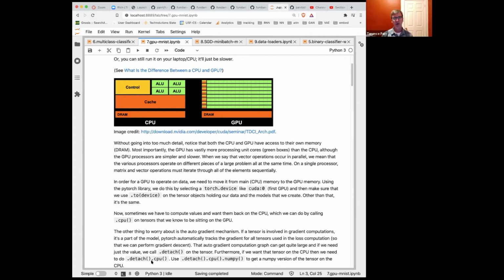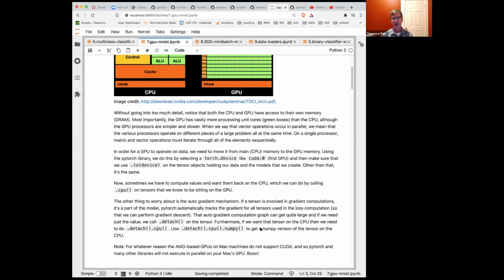And if I need to also send that back from the GPU to the CPU, then you'll see me do a sequence of things. Unhook it, and then send it back to the CPU. And I might even then say, oh, and by the way, get it out of a tensor and move it into a NumPy thing. So you'll see a lot of these bookkeeping functions, and they're just something you have to get used to.